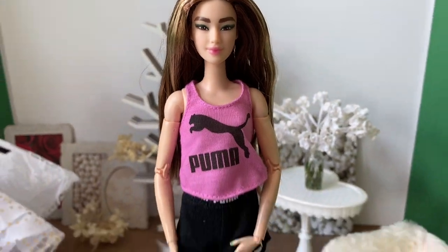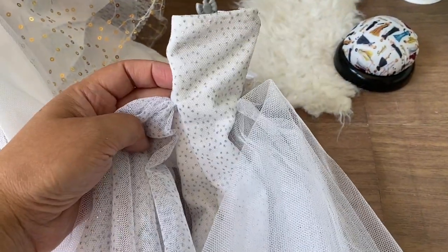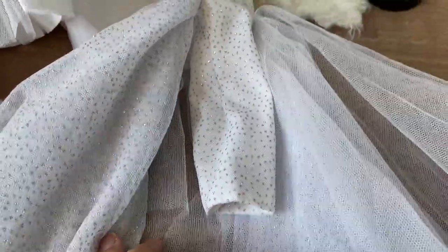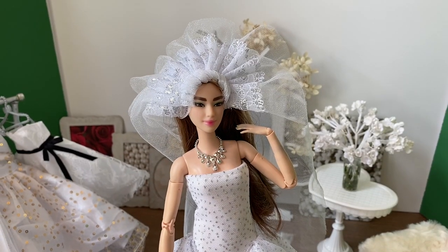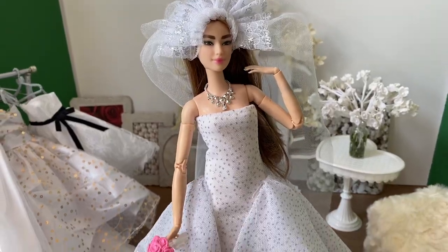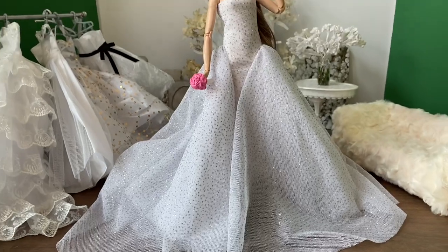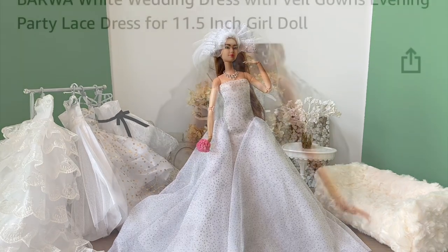Next let's try on this fancy gown. Because it looks long, I'm going to use a tall Barbie — this one is a BMR 1959 Barbie that you might recognize from my Pride, Prejudice, and Plum Wine series. This dress appears to be a sheath dress with two large pieces of tulle attached to each side of the waist. Tada — here she is looking stunning in this dress! I like how full this wedding gown is, as well as how it's speckled with silver, making it unique.